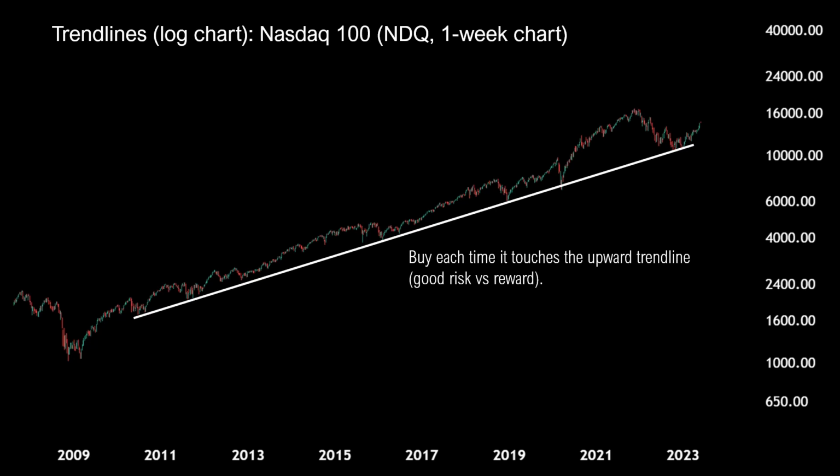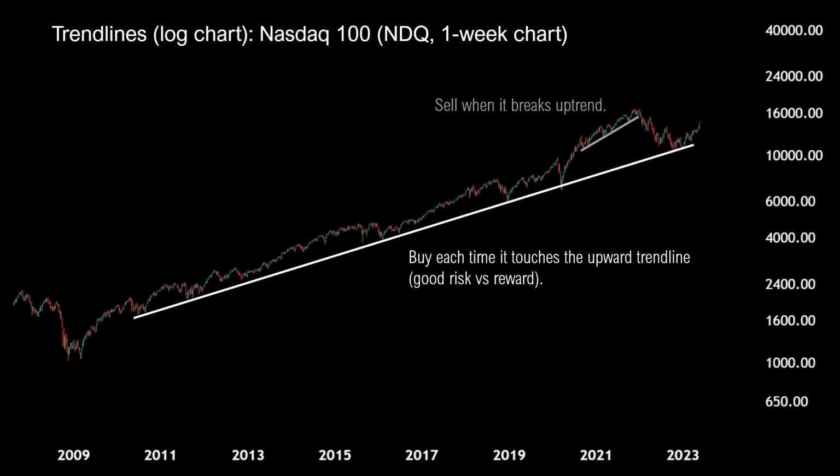Because if the trend line does break after you buy in, you can sell your position for a relatively small loss. And here's an example of that with a smaller trend line in grey. Notice how the price bounced off of it for quite a while, but when it finally broke, the index had a big fall. That would have been a good time to consider selling and taking profits on your trade, or possibly going short to profit from the downside move.